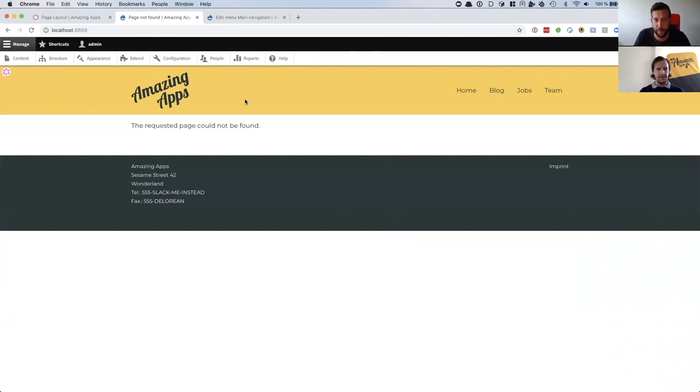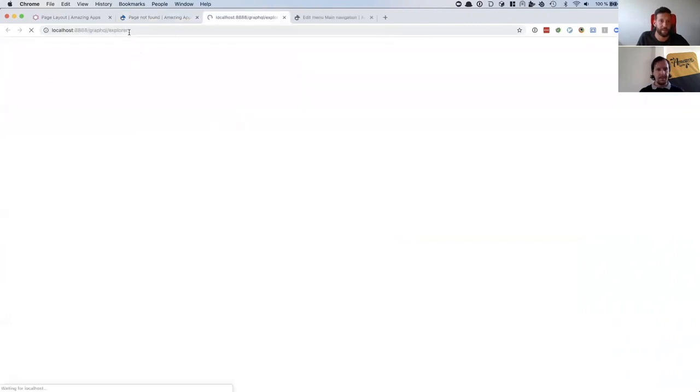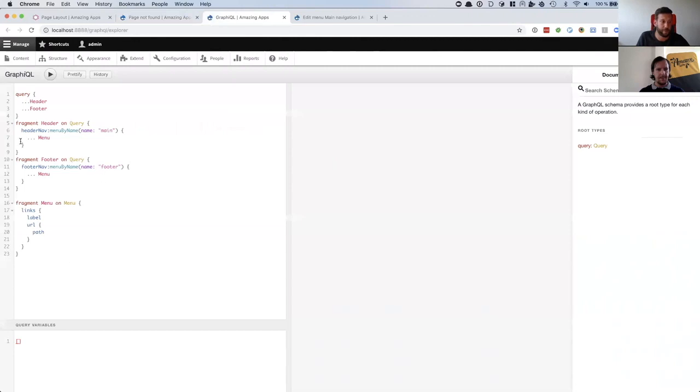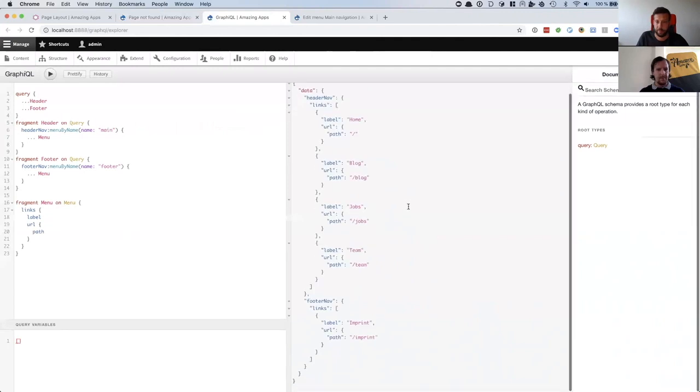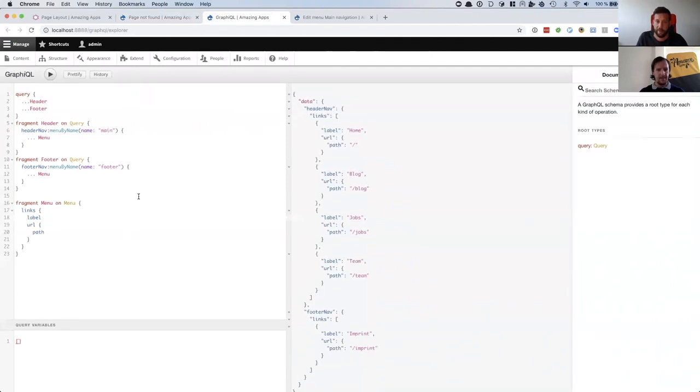Since we have Twig debug mode enabled, we get this nice little GraphQL icon on the top left of every template that uses a GraphQL query. Clicking here brings us into the GraphQL Explorer with the query that was assembled for this template ready to be debugged. So that's our main debugging feature, to check which query has been built for this template and is executed, and it will also pass the right variables, as we will see later on.